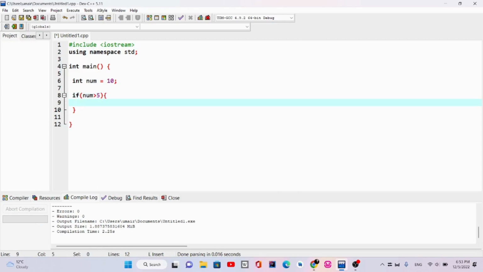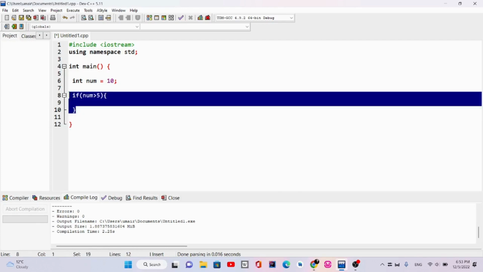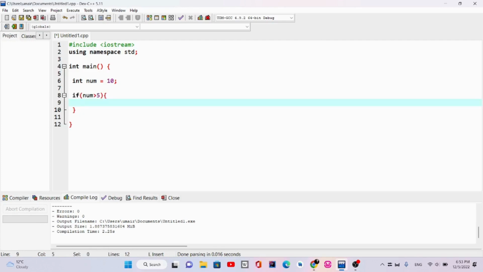then it will do something. In this block of code, I will write what we will execute if this condition is fulfilled. So I will write cout, and it will print "bigger than 5", and then I will end this by using endl.